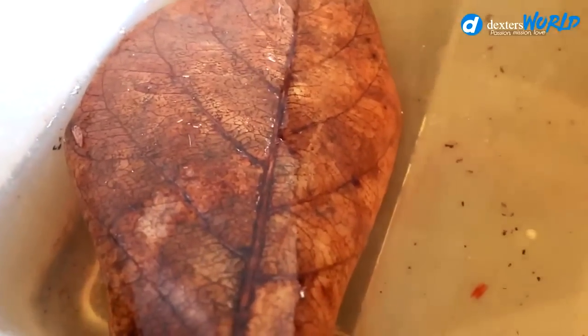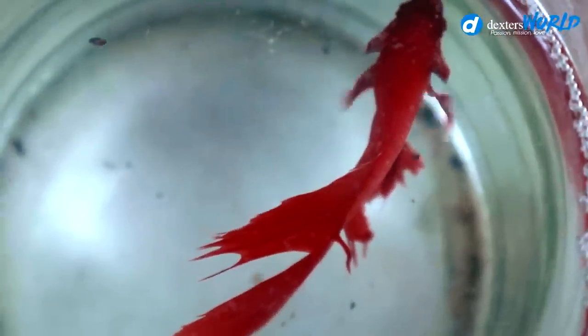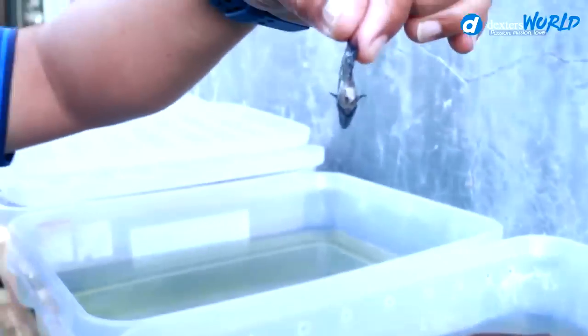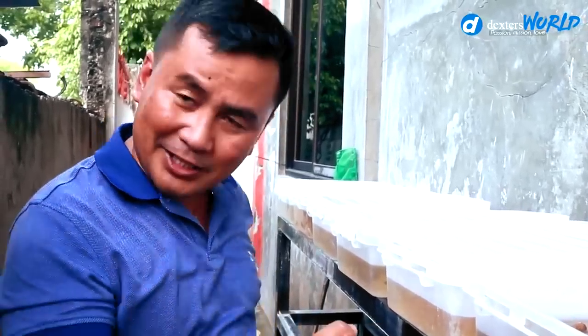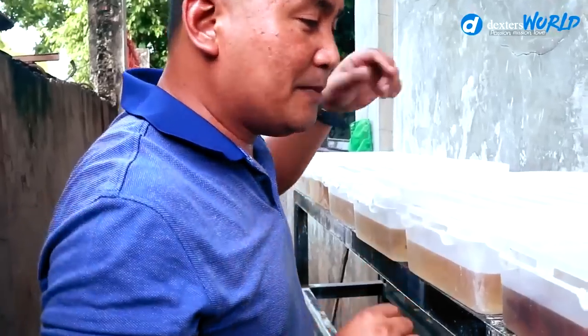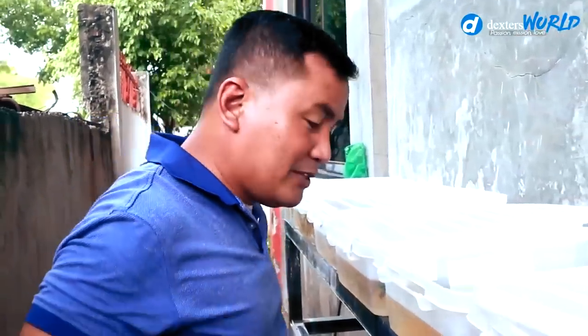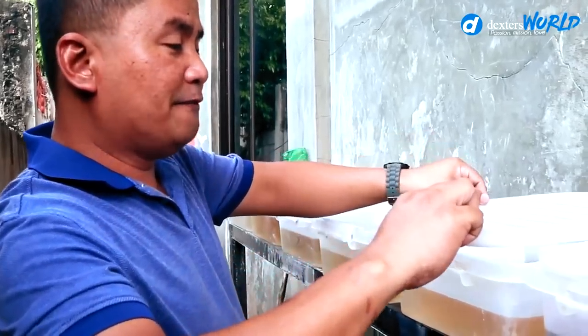This is the fifth one — the wife killer. When we first introduced the first female betta, she was killed. We introduced another female and they are successful — there are many eggs down here. The babies are not yet freely swimming so we will cover this back. The next box has plenty of babies, but some are still hiding and attached to the bubbles, so we cannot yet remove the father.